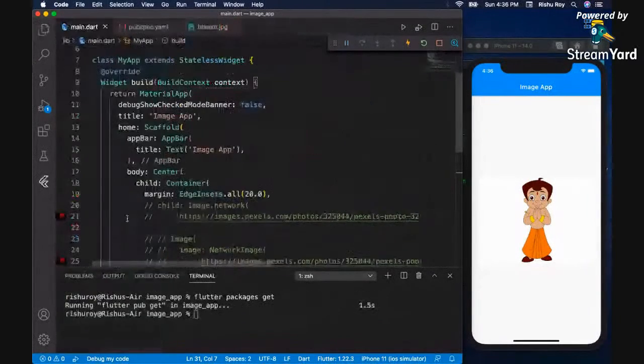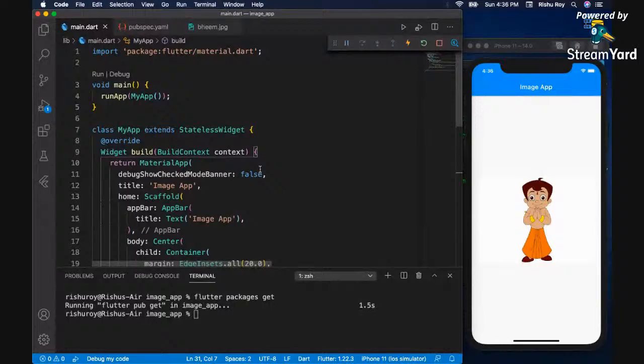So let me give you a quick overview of what we have done here. At first, we included our material.dart file, then after that created our main function. And one thing I want to add here is that for the main function, there is a single line of code syntax used in Dart, that is the fat arrow symbol. So fat arrow basically removes these lines of code. Instead of using these curly braces, this one and this one, or the return statement, we can use fat arrow. So what is the fat arrow?